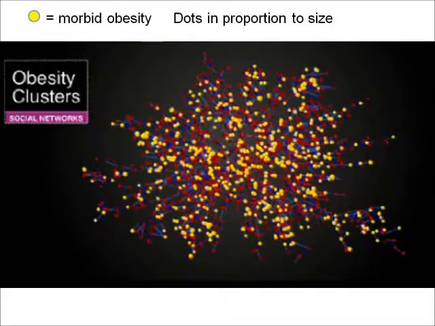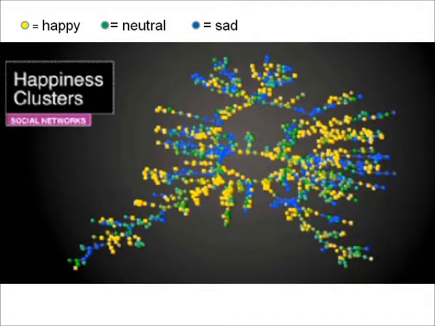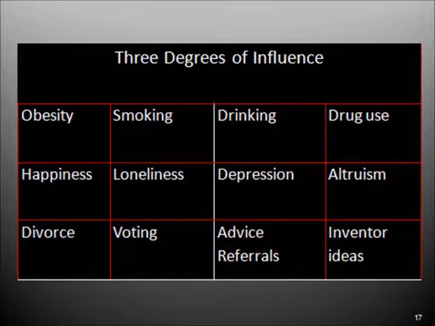While all of these can be possible explanations, Christakis and Fowler believe that the occurrence of obesity clusters occur because obese members of a social network influence the norm by redefining acceptable body fat composition for the group members. Obesity becomes the norm. Christakis and Fowler found not only obesity clusters in social networks, they also found happiness clusters in social networks. They found clustering in other behaviors as well, such as smoking, drinking, voting, inventor ideas.